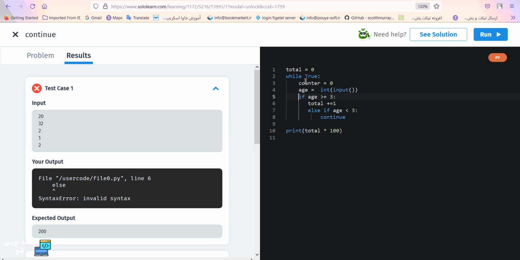So it is 0 at first, and when this while loop runs, then at the end we say counter plus equals 1.